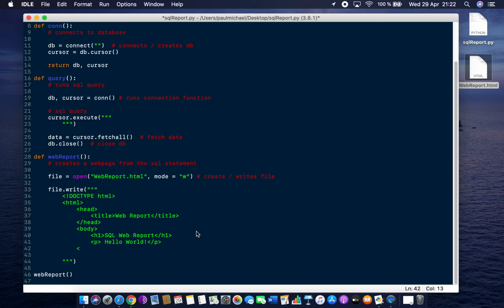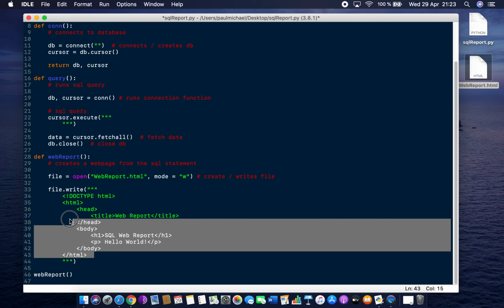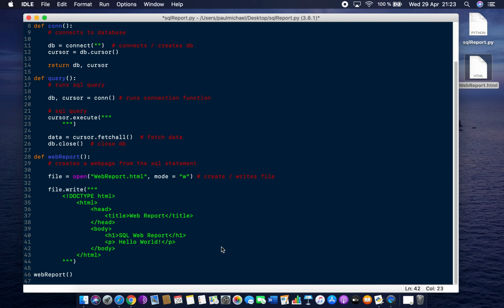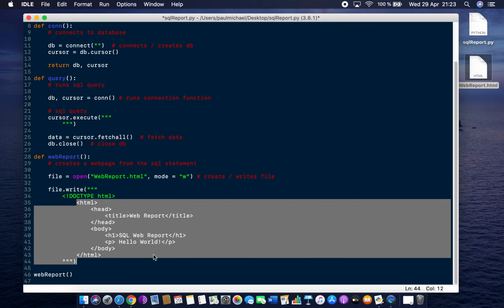So right here, close body, and then the last one, close HTML, and then this line I can just take away. So it's like this. Okay. That is it. That is your code. Now I could indent it all a little bit further like that if I wanted to. It doesn't really matter, as long as you just see what it looks like.